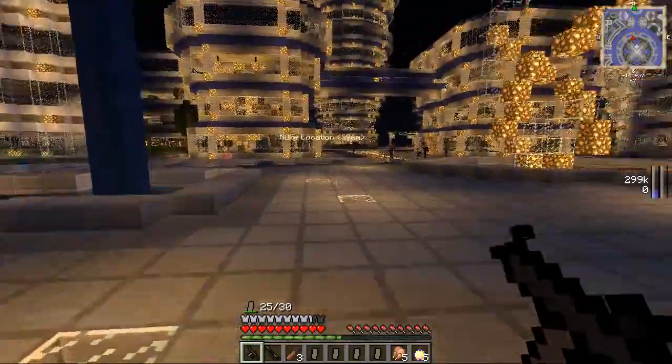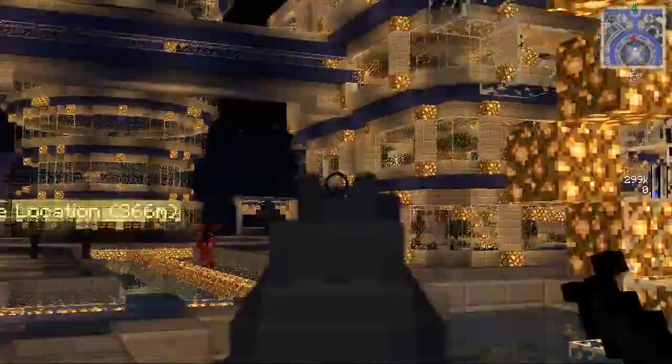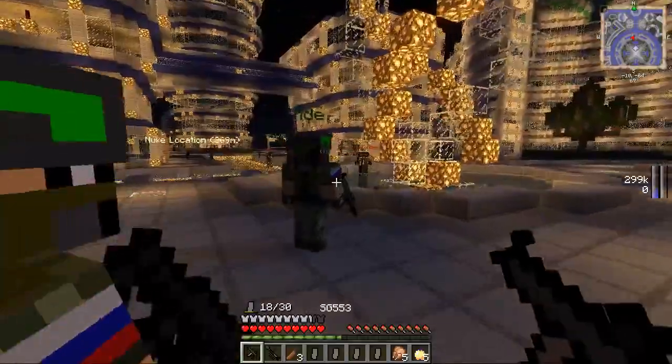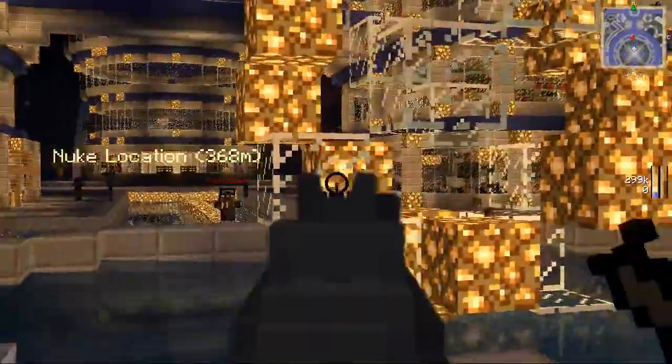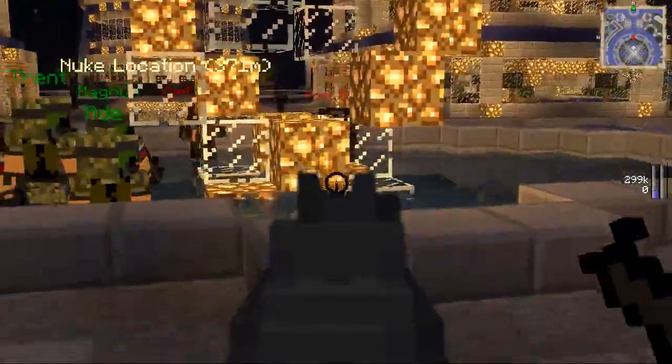Oh, here are the foot soldiers. This is about to get crazy, guys. Are you ready? Let's do this. Come on, we need to take these guys out. No, I can't right-click you. Here we go. Let's take these guys out. Oh, God. Yes, men. This is how it's done.